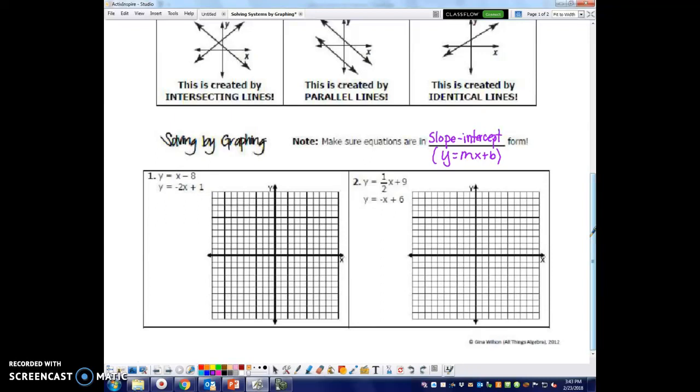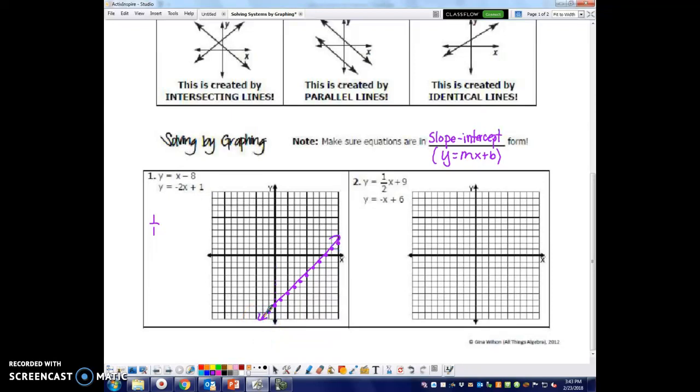Okay, so let's look at number 1. Number 1, we have y equals 1x minus 8. So you start off with the y-intercept. Okay, you go down 8. 1, 2, 3, 4, 5, 6, 7, 8. If you don't know how to graph yet, you've got to learn today. Okay, so this one slope is technically 1 over 1. So we're going to rise 1 over 1, again and again. Because it's going positive, that means as you read it like a book, it should be going up. Is that true? Yes, it is.